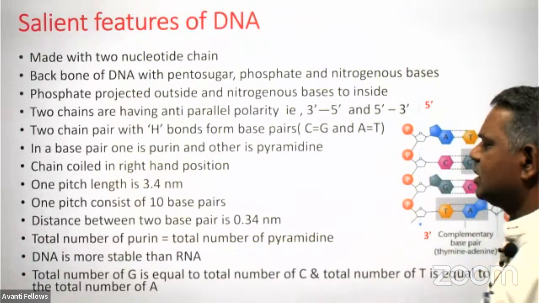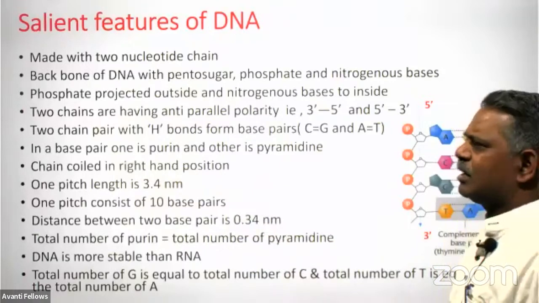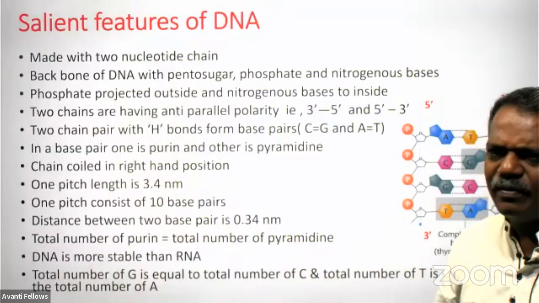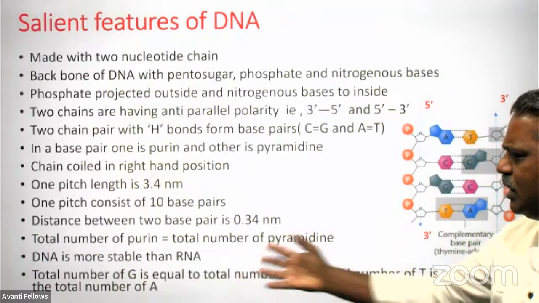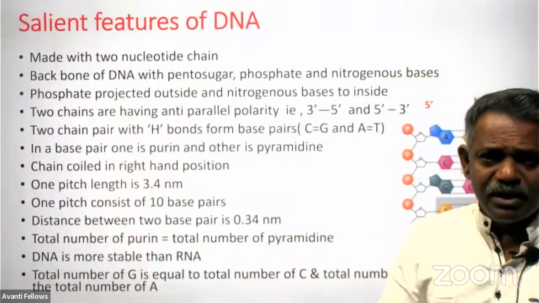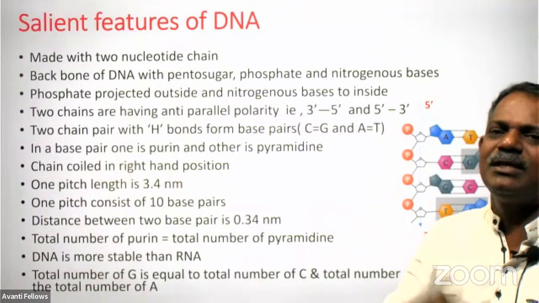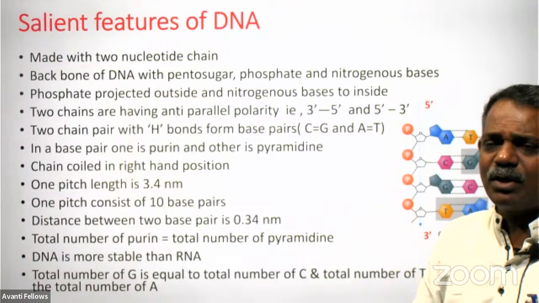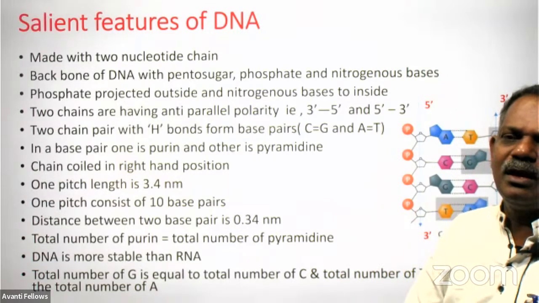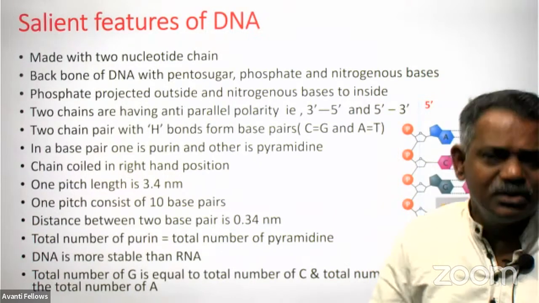Then DNA is more stable than RNA. As I told you, we will see later in great detail the reason for the stability of DNA, right? RNA is not very stable because it is single stranded, and it has many other disadvantages. Of course, in nature, RNA was initially produced as the genetic material, but because of these disadvantages, through the process of evolution, changes happened. Changes are always in the progressive direction only. So naturally, a lot of modifications came into the genetic material, and finally it created DNA as a genetic material, having a lot of advantages.